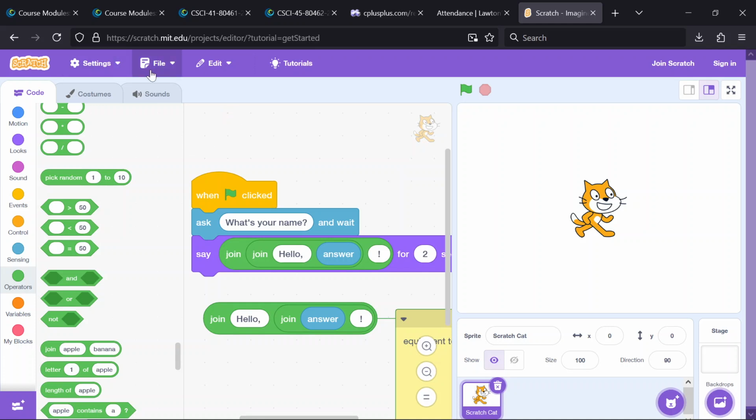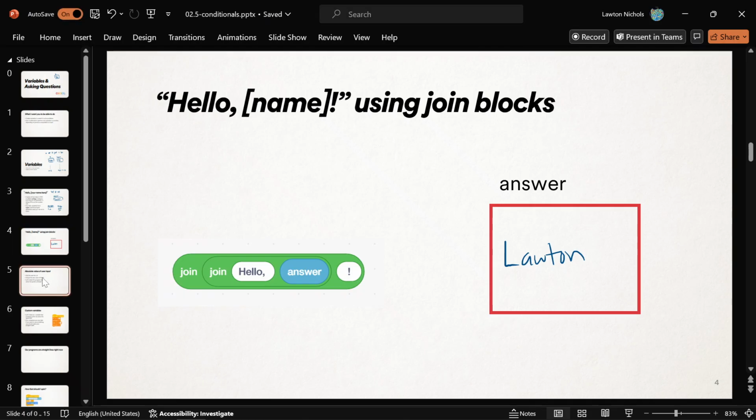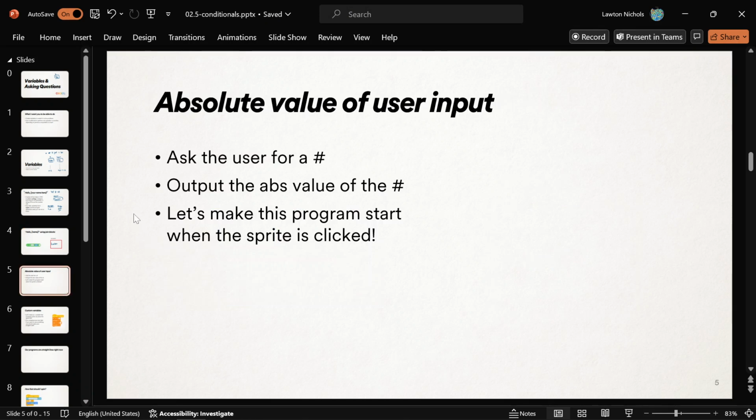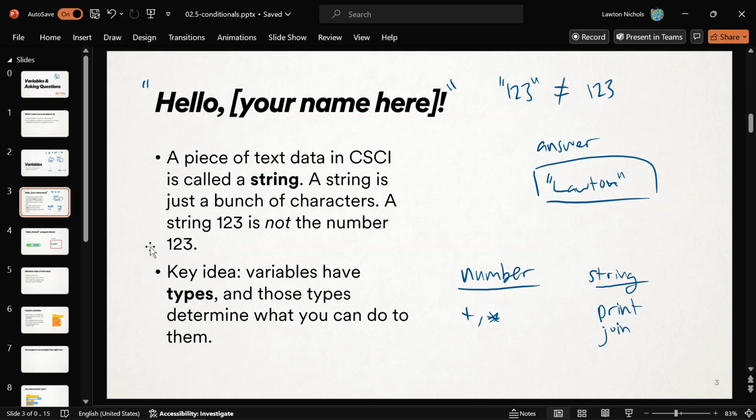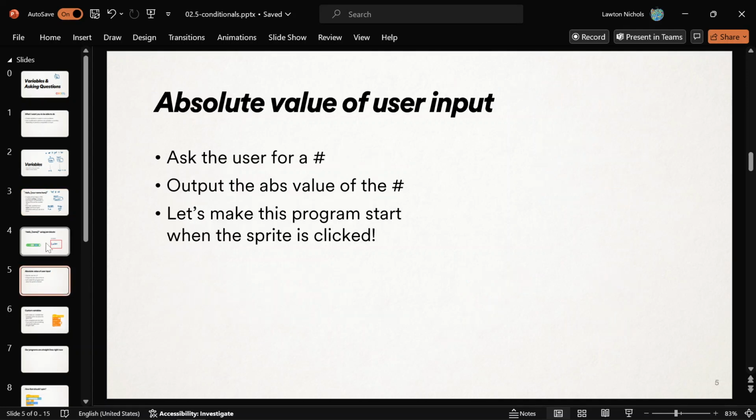I will eventually make a blank program, but let's do number stuff now. Let's work with number types, okay? So numbers can be multiplied and added together, and we can do math with them. Let's make a program that produces the absolute value of whatever the user gives us. So we're going to ask the user for a number. It's going to be placed in the answer variable. And because it's a number, we can do math on it, right? Like maybe the user gives me -42, and our goal is to output +42, because that's the absolute value, okay?